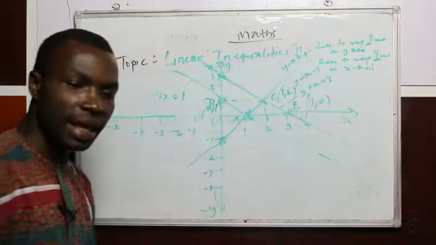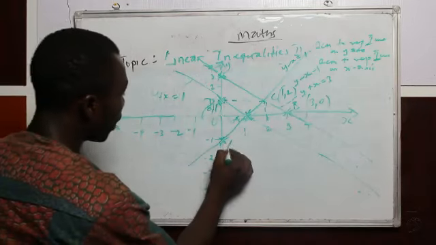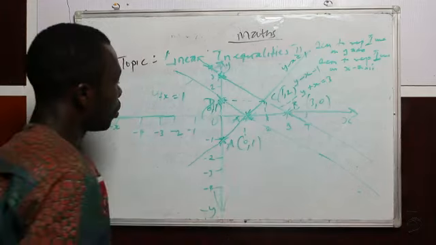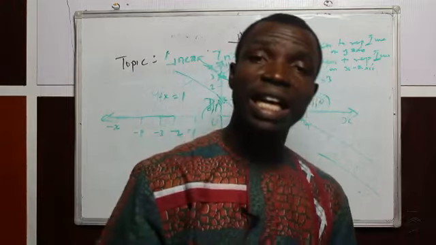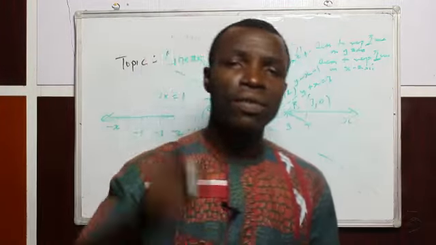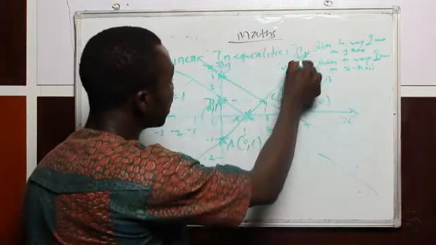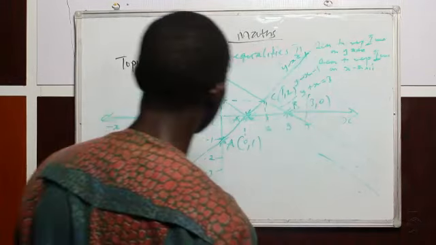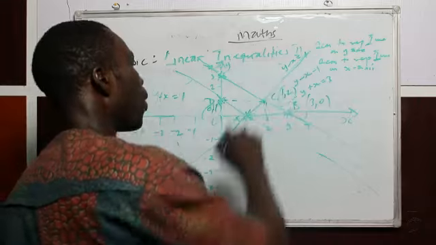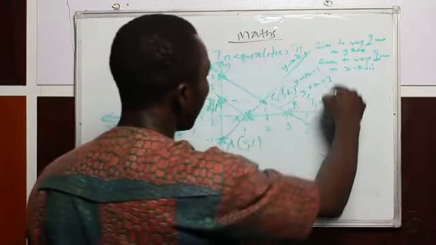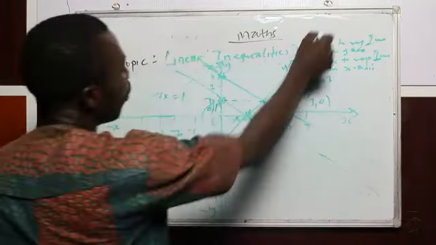On the A part that is here, I'd like you to look at the A part. We have A bracket 0, 1. So this is the region that satisfies the equation. In my board here, it shows absolutely correct. Check your graph, it is correct because the C point, the intersection of y minus x equal to 1, and the intersection of this point here has clarified that we are correct. The intersection on the x-axis is 2, on the y-axis is 1. So the C point, at the point of intersection of y plus x equal to 3 and y minus x equal to 1, lies at the same point on your graph.